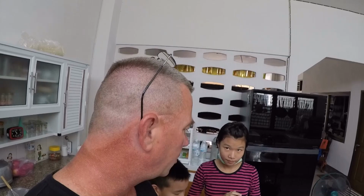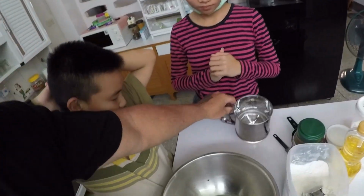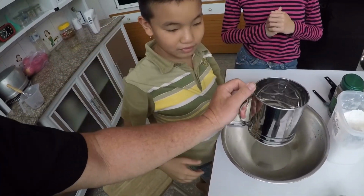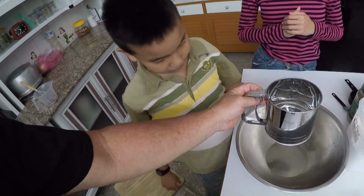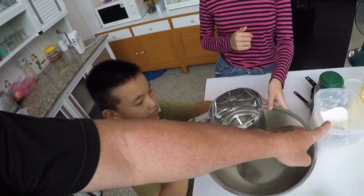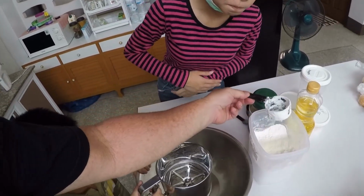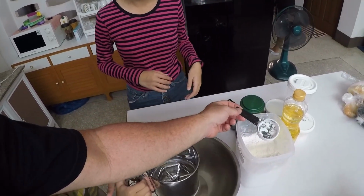First, what I want to do is add in the flour. So I need a cup and a half of flour. What I want to do is put it in here and then squeeze it. So you hold this, and you put in 1.5 cups. We have a quarter cup, so I need six.